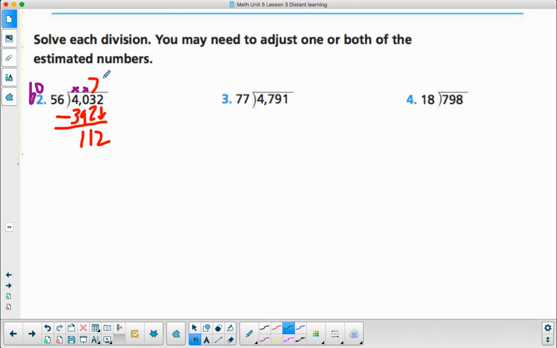So I think there's 156 in 112. 156 is 56. 12 subtract 6 is 6. 10 subtract 5 is 5. Whoa, 1 more. I can get 1 more 56 out. In fact, I can get exactly 1 more, so I'm just going to adjust it, but I'm not going to do the work. I'm just going to adjust it up 1 more. Adjust my quotient up 1 more.